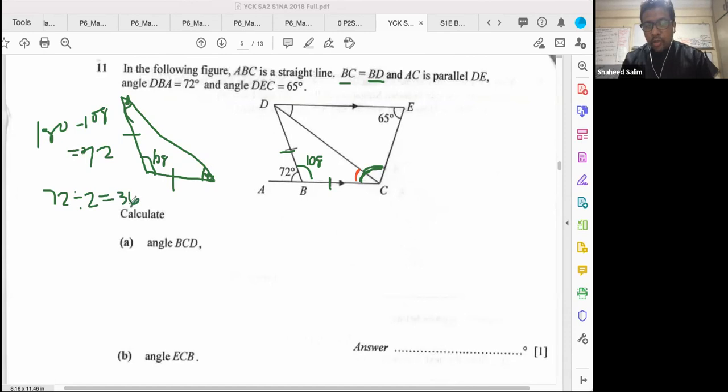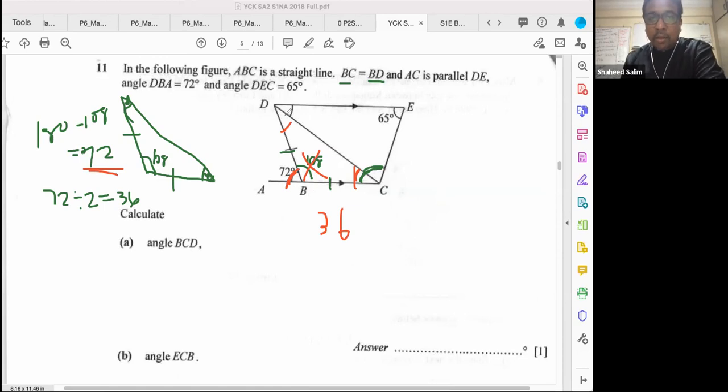Now at Sec 1, actually you must know this. Now I'm using a P6 style. At Sec 1, you must know that the exterior angle is equal to the two interior angles. This is a straight line, no? So you don't even need to find out 108, because you know 72 is equal to these two angles. You just divide it by 2. Why divide by 2? Because they are the same. You get 36 straight. Do you realize you have 72 here? We take 180 minus 72, get 108.